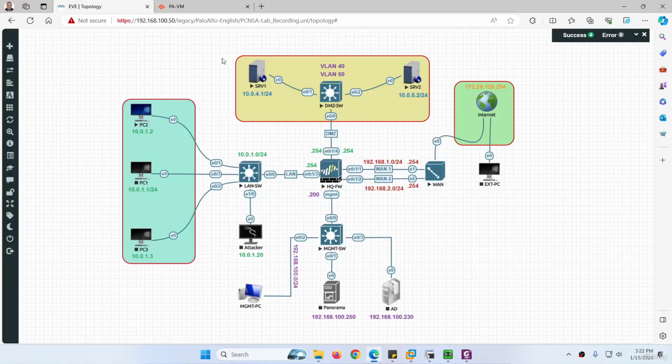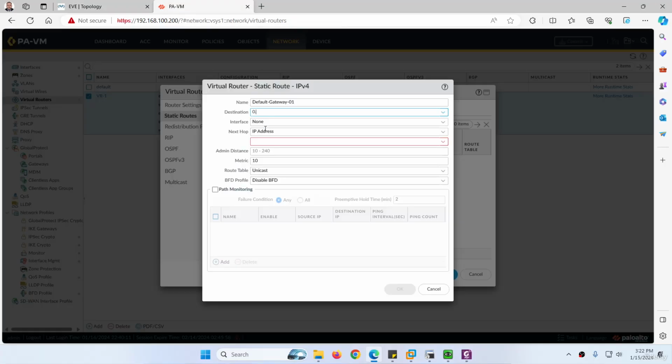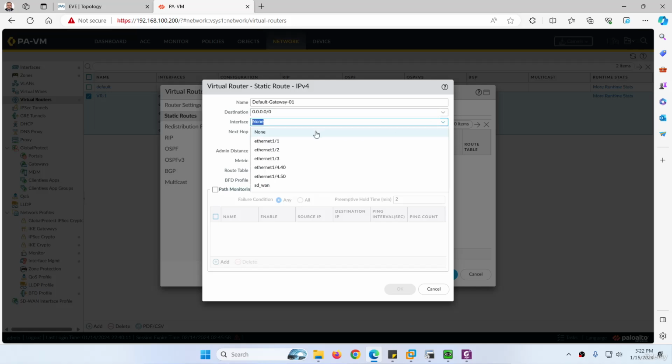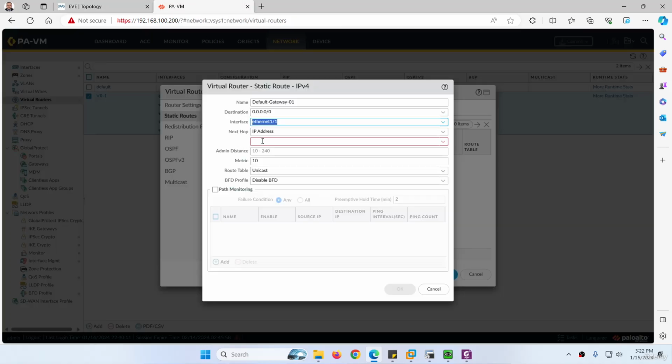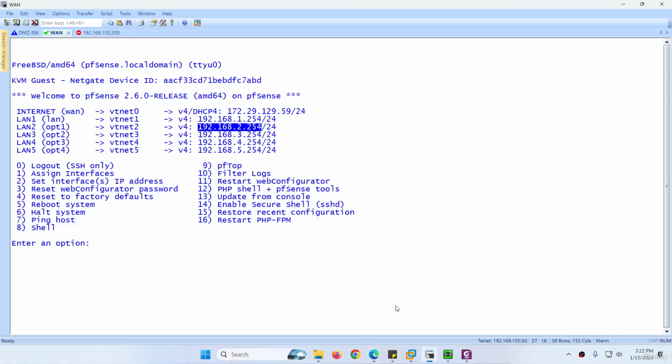And destination is anything. We can go to anywhere, 0.0.0.0/0. The interface is 1/1, the first one. And next hop is this one which I just showed you, 1.254.